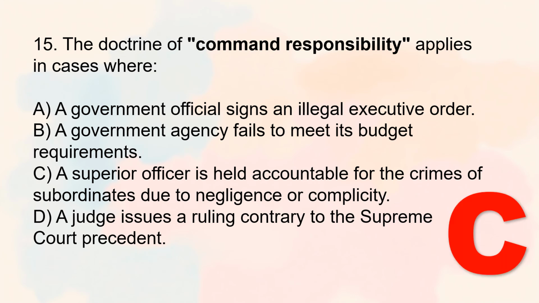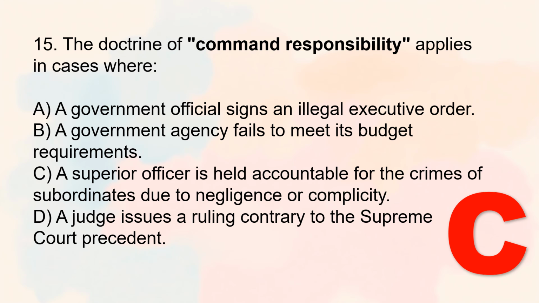The correct answer is letter C. The doctrine of command responsibility holds that a leader or superior can be held responsible for human rights violations or crimes committed by subordinates if they fail to prevent or punish such actions. So this is often invoked in cases of human rights abuses, war crimes, and police or military misconduct. Letter C is the best answer.